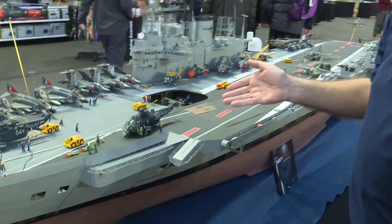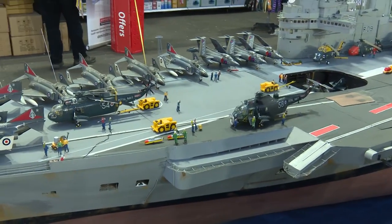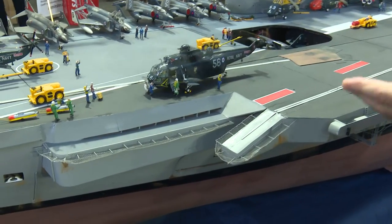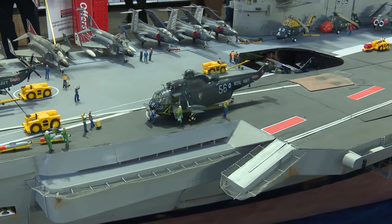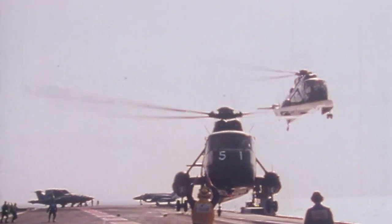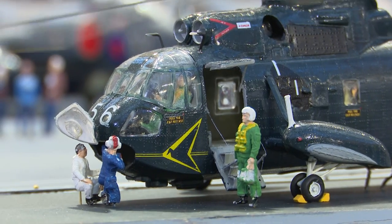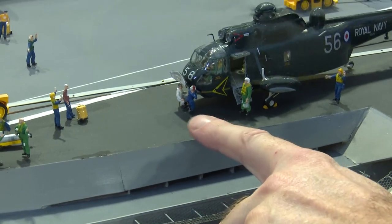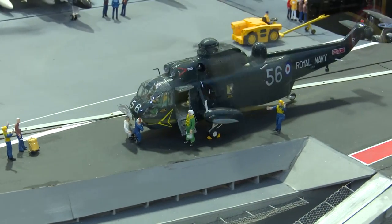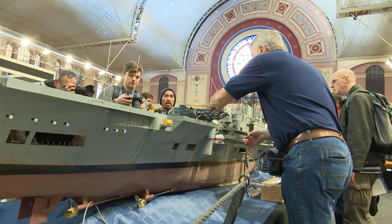The Ark was a strike carrier of the 70s and carried a number of different types of aircraft. Some of my favourites here are the Seekings — this is the Seaking Mark II, and these are the Seekings I used to work on a few years later. We've got two little motors, one for the tail rotor, one inside running the rotor head. We've got a fault with this aircraft, the electronics bay is open, and that's the scenario — I used to be an electrician and frequently the person inside the nose trying to repair it. Up forward here, we've got two Mark 46 torpedoes ready to be loaded on.